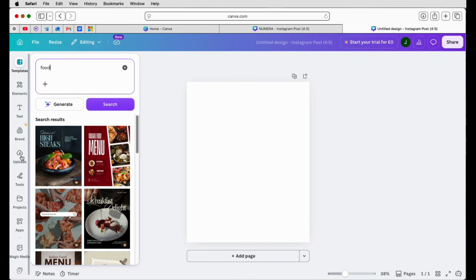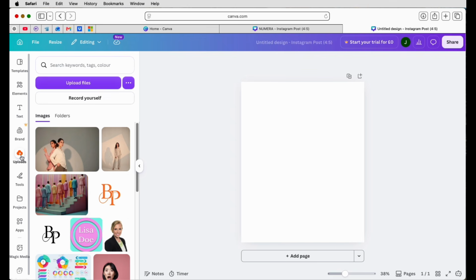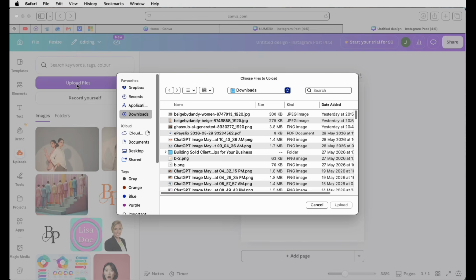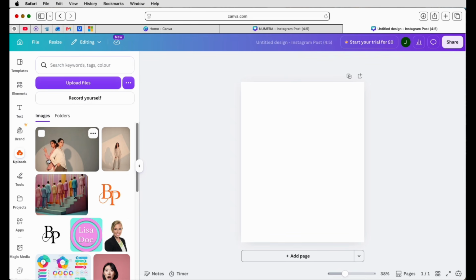So first of all, you're going to need to upload your images. Now, these are going to be your own personal images. I've just chosen these two here. The way to do it, though, is to go to Upload Files, to select the files of choice, and to just click Upload. Once you've clicked upload, these two images, or the images that you've uploaded, will come into this section here, into your uploads file.